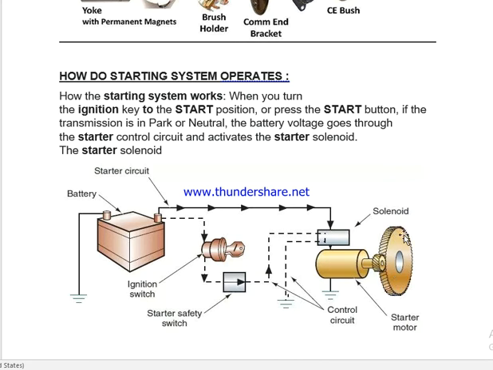This is the flywheel, which is connected to the crankshaft, and the pistons are connected to the crankshaft. When the starter solenoid finishes cranking the flywheel, it goes back and the flywheel continues to rotate, and the movement of the engine comes from this. That is how the starting system operates. Guys, if you follow this figure, it is good because you learned something new clearly. That is how the starting system works.